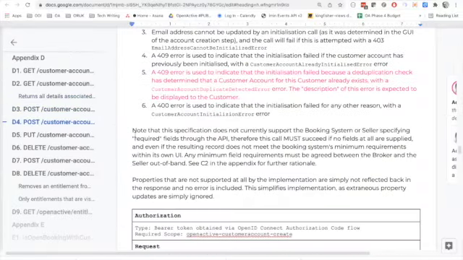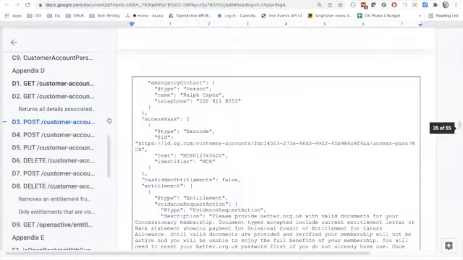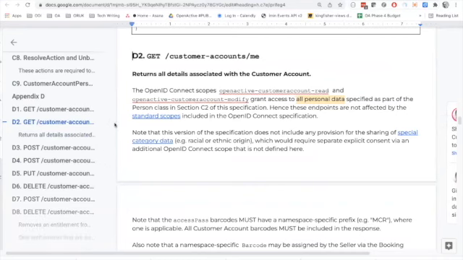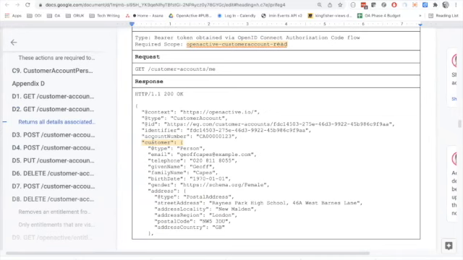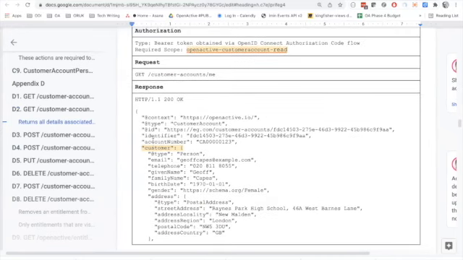If you go to D2, if you go down to the thing, yeah, scroll down slightly to the actual call, and you can see the header, the token in use is a bearer token obtained by the authorization code flow. So the initialize call requires the authorization code flow token, which you got when the user clicked that create button, and that returned the token to the broker.